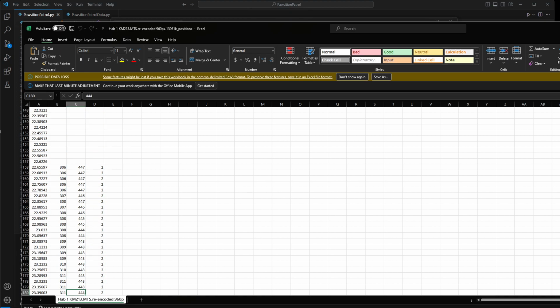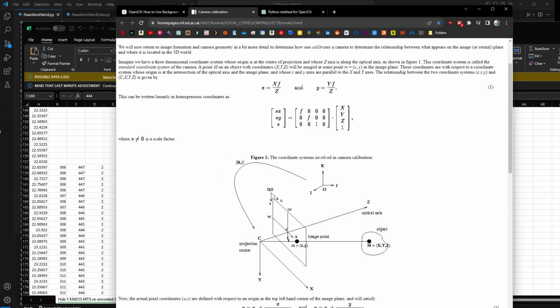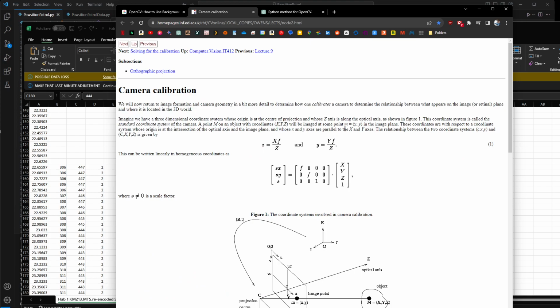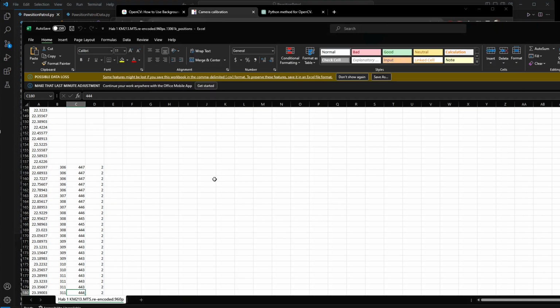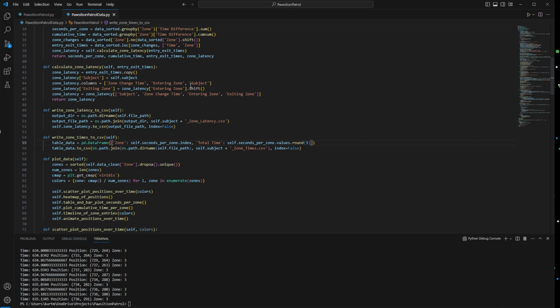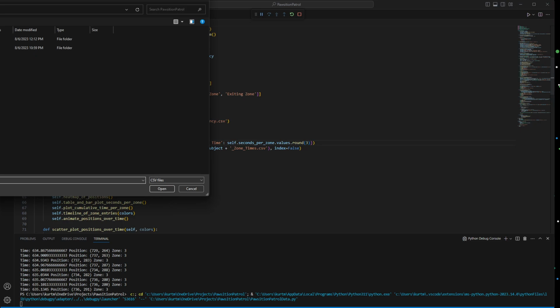Small note on the coordinate system: for vision applications, they all seem to use the top left. You can find out why here. I don't really follow, but for vision, 0, 0 is the top left. I found that interesting. But yeah, we end up with the coordinates, the zone, and time. And with that, I made another program to go along with it to spit out some relevant information. So we'll run that for demonstration's sake.